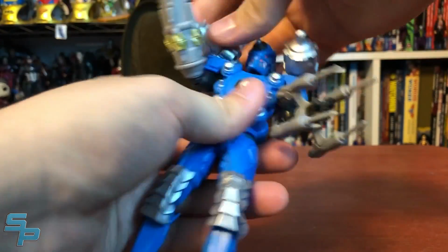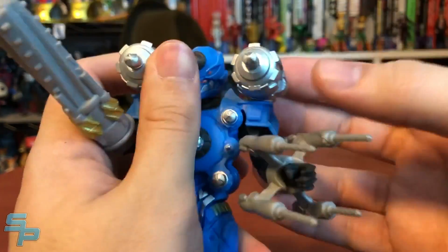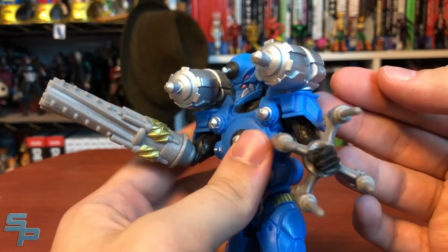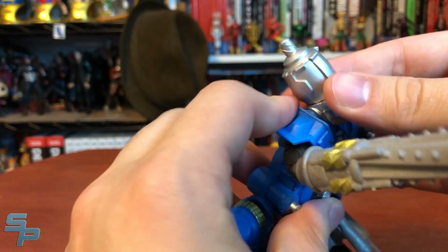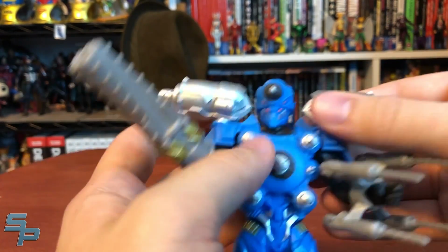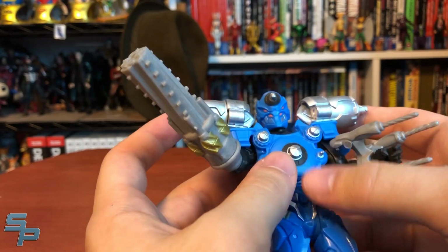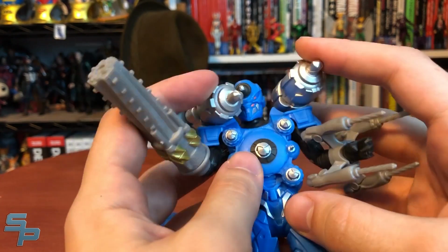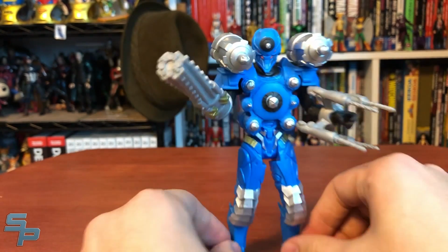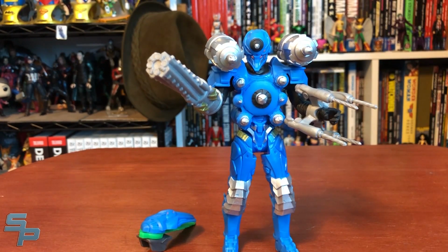Oh, it's Drill's move. Sweet. Okay, yeah. Knowing from Go-Busters, of course, I didn't even notice this, but these tilt forward. I was just like, this one looked a little crooked, and I was like, is that on a swivel? And I was like, yeah, it was. Sweet. So he's got that going on for him. I actually don't know. Is that supposed to be out like that, or are they supposed to be forward and they just moved them for the packaging? I gotta check the box art now, because now I'm not so sure.